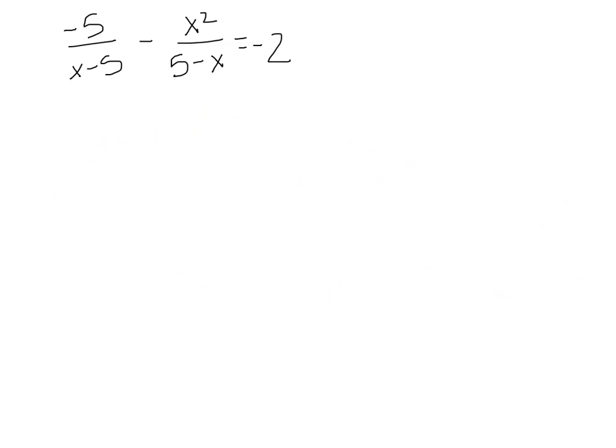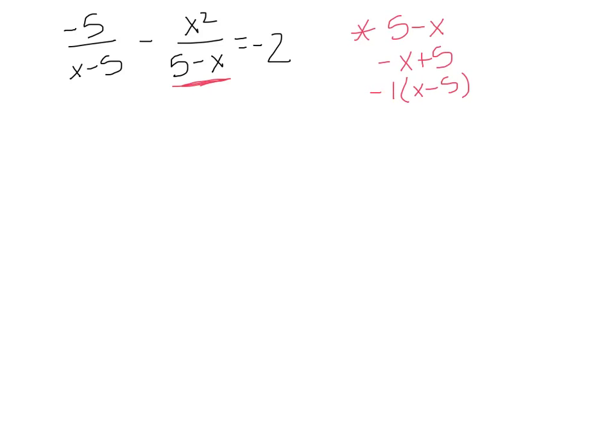First thing I want to do is deal with this kind of funky denominator. We like our denominators or our factors to be written in x plus something. We want to start with x. So I'm going to start by factoring that. I know that 5 minus x can be rewritten as negative x plus 5. Well, now I don't want to start with a negative, so I'm going to factor that out, and I'm going to get negative 1 times x minus 5.